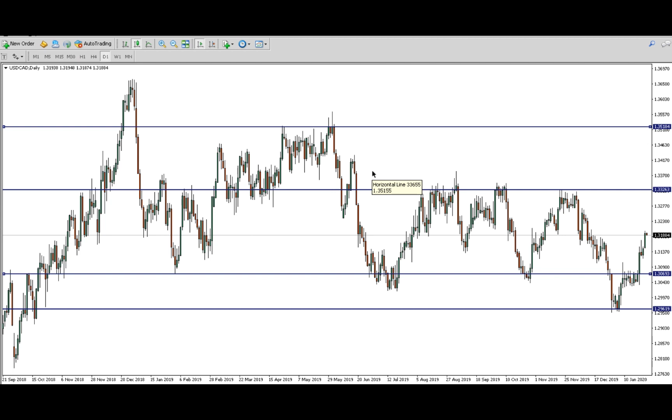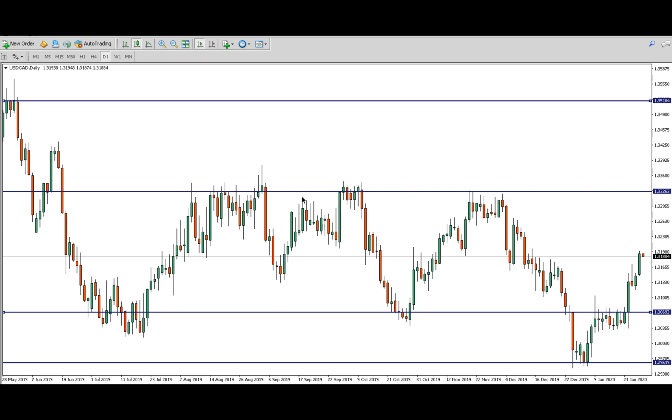Well, I would say that, of course, the most important places to draw them are where the wick, where the candle ends, like here, for example. As you can see here, this is important because this is the closing, and the closing is always important. But you have to remember that support and resistance are zones or ranges, they are not exact. But for example, here our line touches this high, which means that it's important because it was the high of the day.